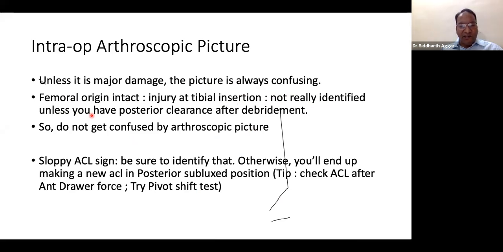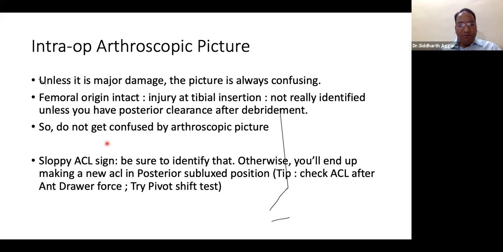I have 2 or 3 tips for that. One is you have to be sure pre-operatively whether you want to go ahead with the reconstruction or not. Second thing, reduce the knee, give an anterior drawer force. Your ACL will become taut. Then you can make a better decision about the PCL insufficiency. And lastly, the actual correct diagnostic feature is go from the posterior medial portal, clear up the posterior fossa, look at the PCL area, and then you can be much more sure whether your PCL is insufficient or not. But arthroscopic diagnosis and deciding whether you want to do a PCL or not is not a very, very comfortable scenario.